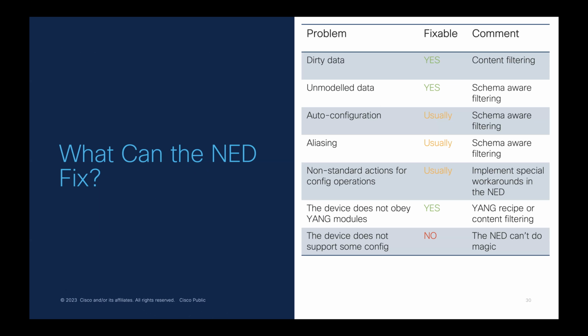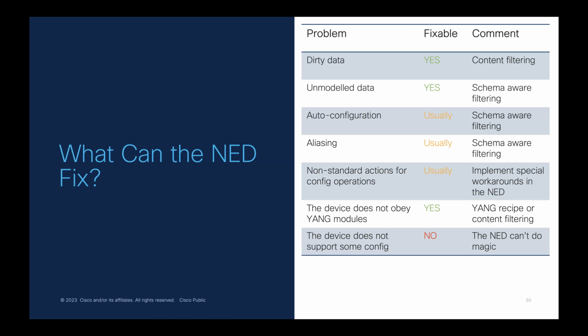So what can the NED fix? The NED can fix most of these errors too, using various kinds of quirks and transforms in the NED Java driver. We refer to these quirks as runtime recipes. Just as the YANG recipes, these recipes are typically added upon request, so it's important that any runtime issues you find are reported back to the NSO NED team.